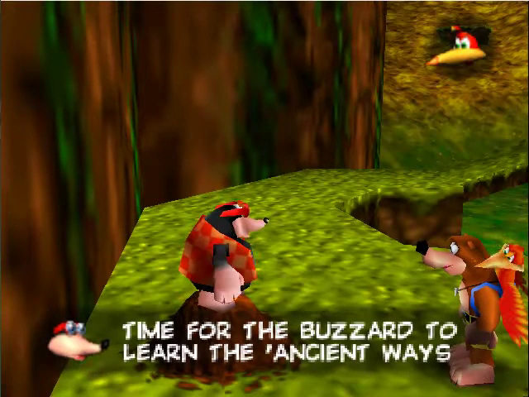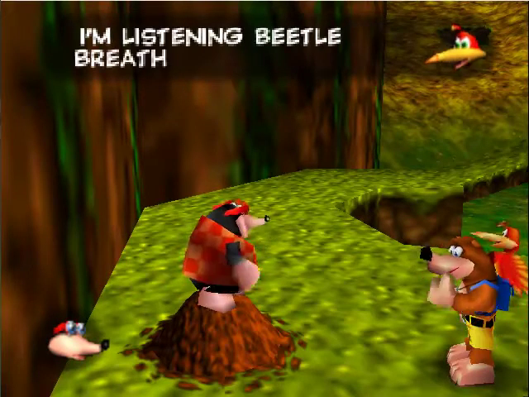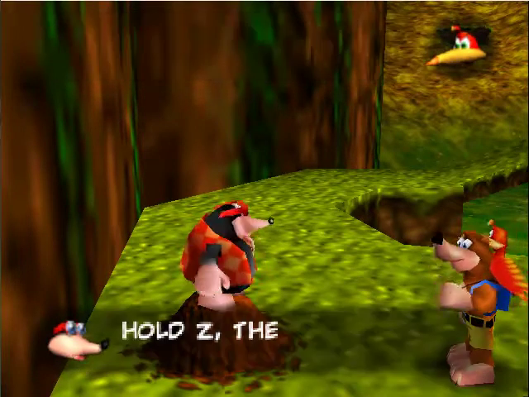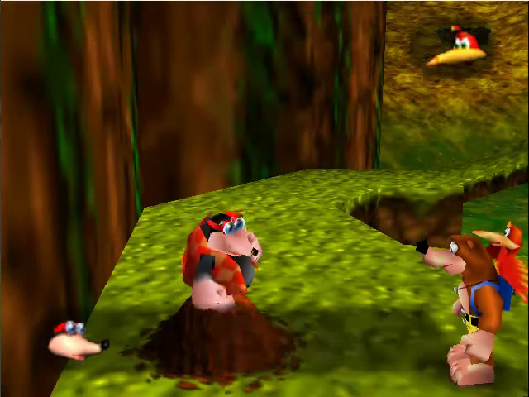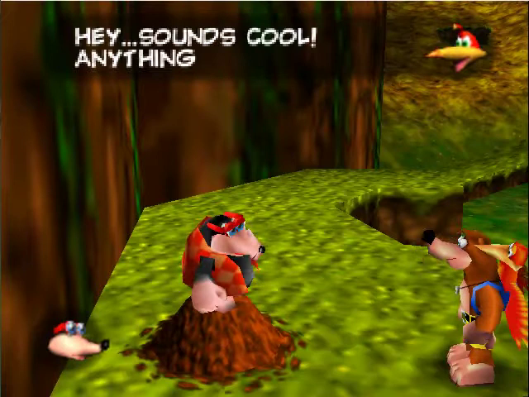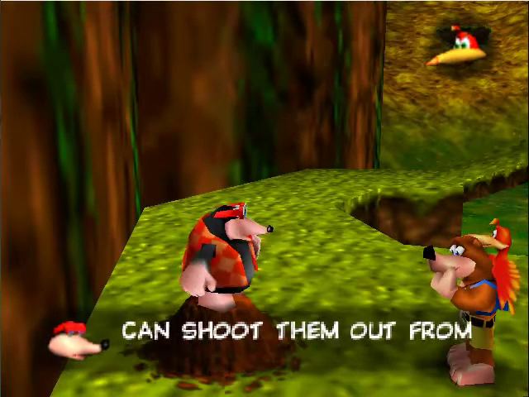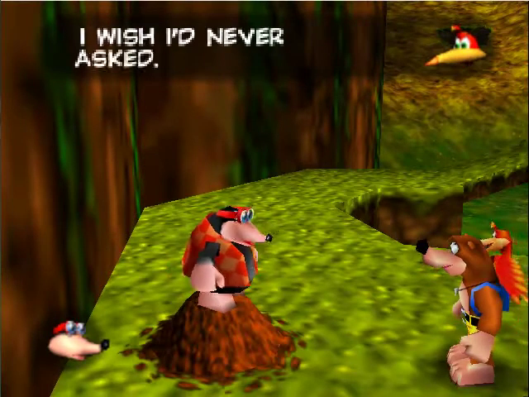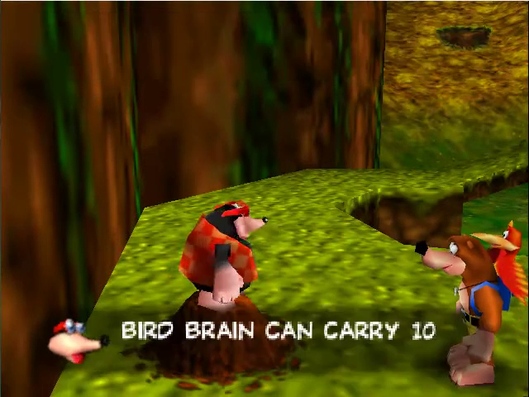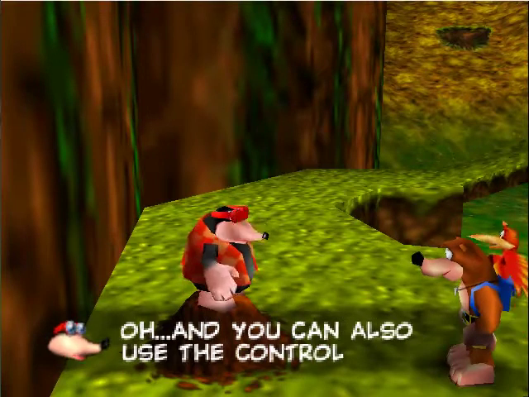Time for the buzzard to learn the ancient ways of the egg. Listening, beetle breath. Check out these insults. They're just great. Sounds cool. Anything else? Sure, press the bottom C instead, and you can shoot them out from behind. Sheesh, sounds painful. I wish I'd never asked. Bird brain? See, look at classic insult. Bird brain, beetle breath.